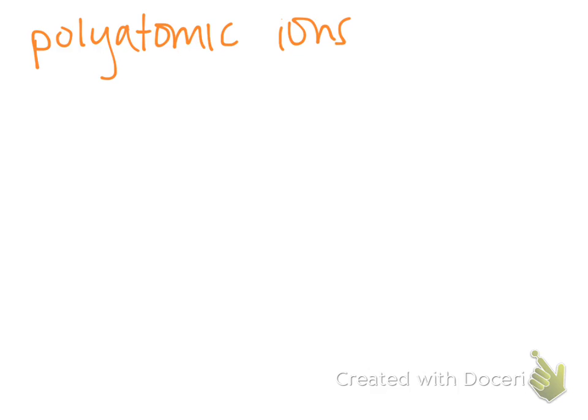Up at the top in that box, it says there's something called polyatomic ions. Polyatomic ions are ions that have multiple atoms. Okay? You have that table up in front of you that has all these types of polyatomic ions. And it's basically a chemical compound that has a charge. That's all it is, right? An ion is anything that has a charge. So polyatomic ions means it's a compound that has a charge. Okay, that's it. So you just need to be able to reference those when I talk about polyatomic ions. They're up in that table.